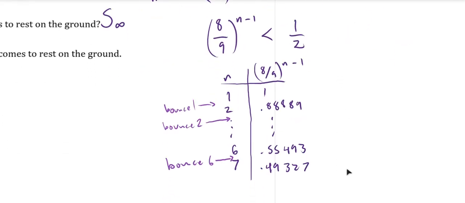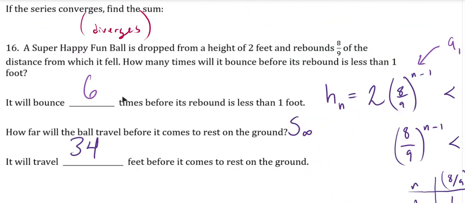And I think the easiest way to do that is just to plug these values into a table and see where it drops below a half. We can see that after the first height, we get our first bounce. After the second height, we get our second bounce, and so on. And after the 6th height, we get our 6th bounce. And then after that, it comes up just shy of 1/2. And that was the criteria for this original thing to be under a foot. And so we are looking at 6 bounces.